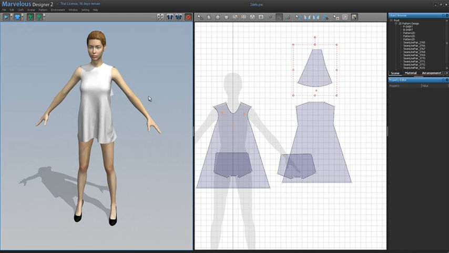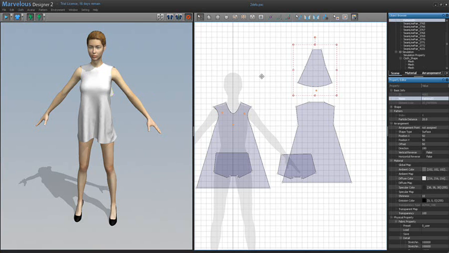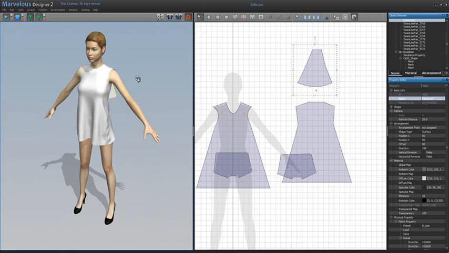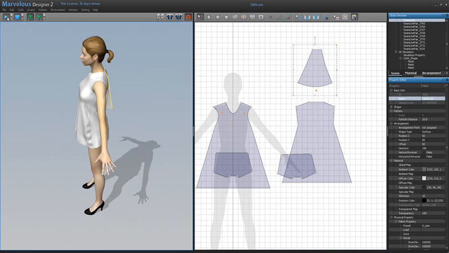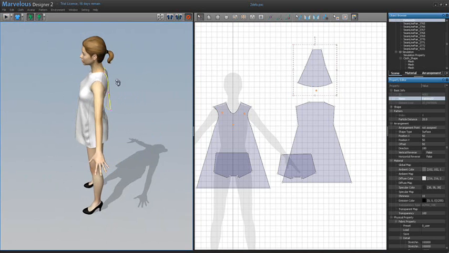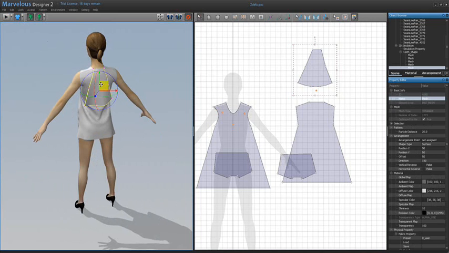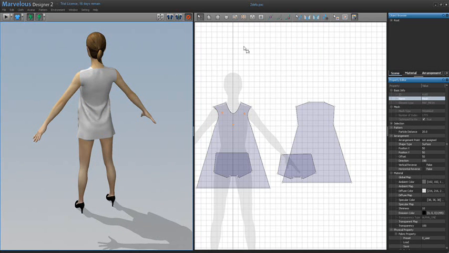Alright, for texturing, if you want to delete this one here, and you don't like the cape, you can just delete it here, or you can delete it by selecting over here. We're just going to turn the simulate off for a second, and we're going to click here, and we're going to just delete it if you don't want it. And sometimes you'll delete something and it won't, and it'll still be there. Sometimes you might have to turn the synchronize on and off to see the update.